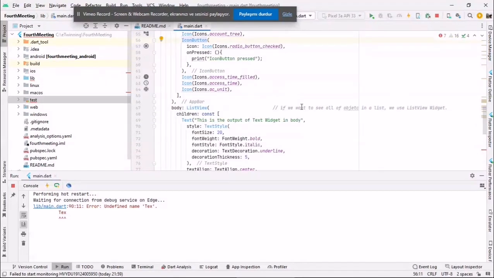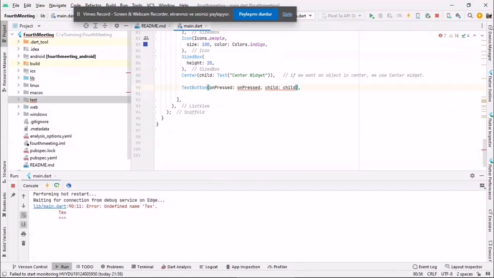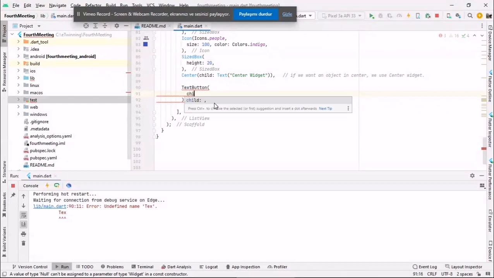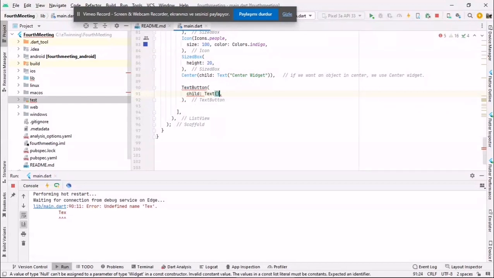Text button is the simplest button. This means that you have to write a child of text button, and you have to write the on pressed parameter for text button. These parameters are required. So I'm deleting all of them, and now I'm writing a child here. This is the name of my text button.